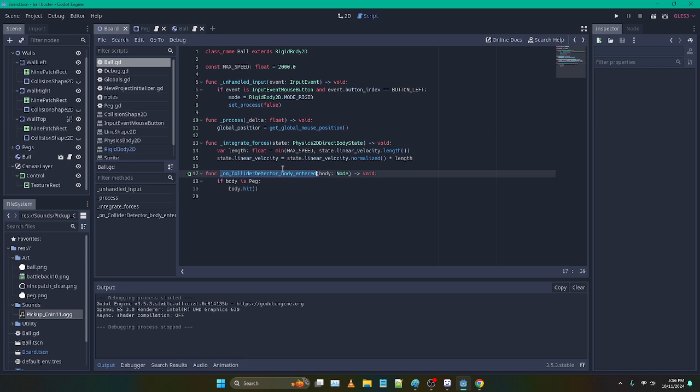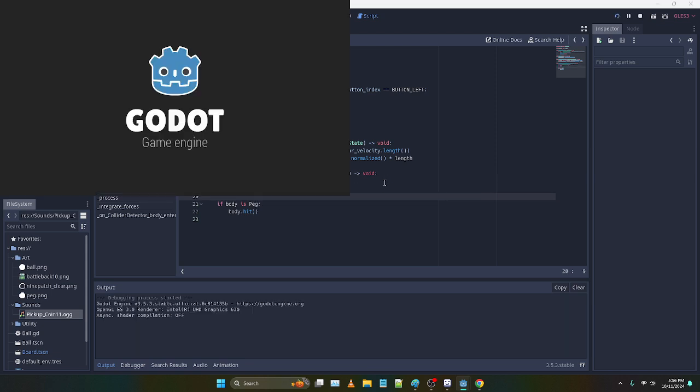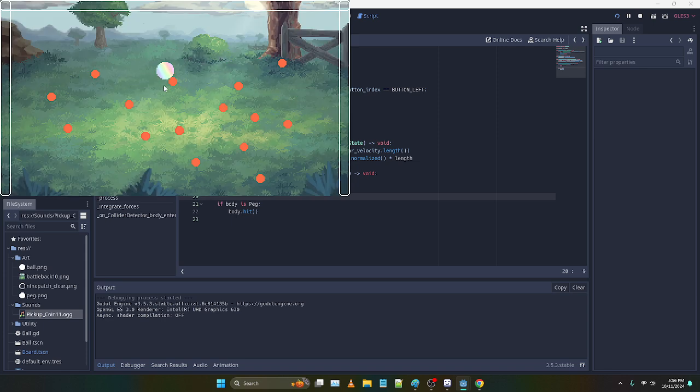We need to see what our mode is. We can use that effectively as a state. And so we could do, like, if mode not equal to RigidBody2D.MODE_RIGID, return. So if we're not in the physics state, right? See, now we're not hitting them. If I launch that, we start hitting. I kind of like that. I think that's cool. And ultimately, the ball does hit the kill area.